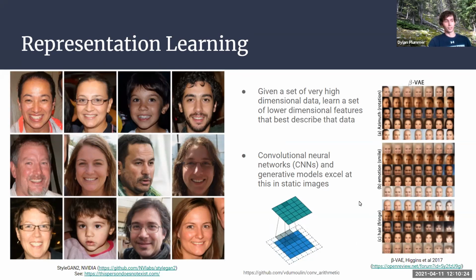Most of the current approaches to do this involve convolutional neural networks and these generative models where you can actually generate new data that's never been seen before. That's what's being done here on the left: we have those high level features, and we just generate a bunch of random ones, and then we see what comes out. All of these faces don't exist. None of these people are real. And if you want to play around with this, you can actually go to this website, thispersondoesnotexist.com, and it will generate a new one of these every time you load it up. It's really fascinating how far this has come in images, but generalizing to video is quite difficult.